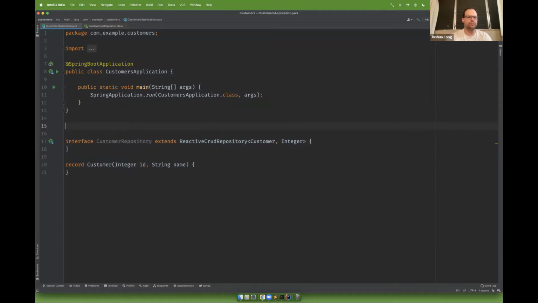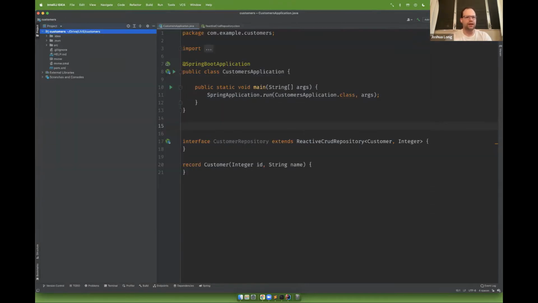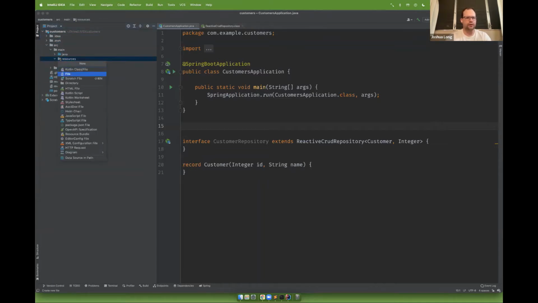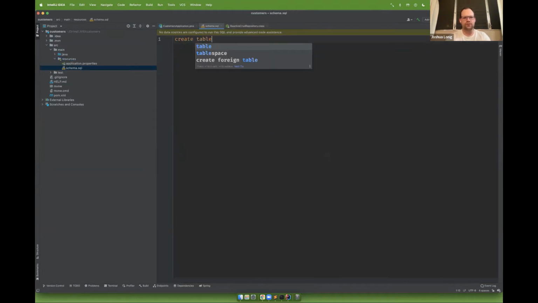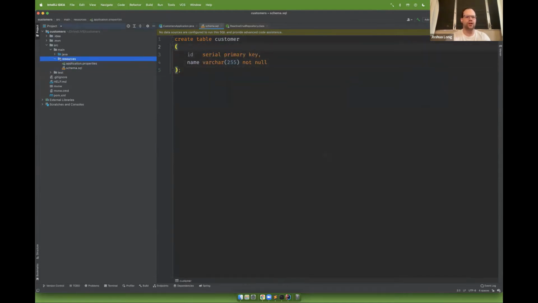All right. Okay. So we've got the repository, we've got the customer, and I want some sample data, don't I? So I'm going to go here. I'm going to say src/main/resources. I'm going to create a new file here called schema.sql. I'm going to create a table, a schema table, and this file, schema.sql, Spring will read it into the application when the application starts up. It'll read it into the database rather. So what we're doing is creating the schema for our data, and then we're going to create some sample data and write it into the database.